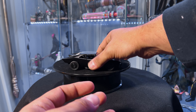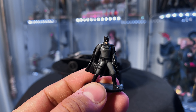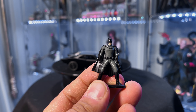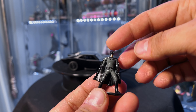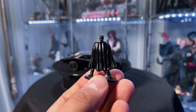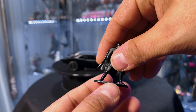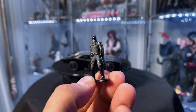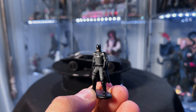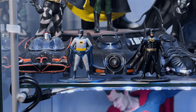It does come with a little mini Pattinson Batman figure, which is also die-cast. There is very little detail on it because it's only about an inch tall, so there's only so much you can ask for from these little molds. But it is die-cast, which is really awesome. I love that they include these little Batmans with the cars so we can line them all up and pair each Batman with each car.